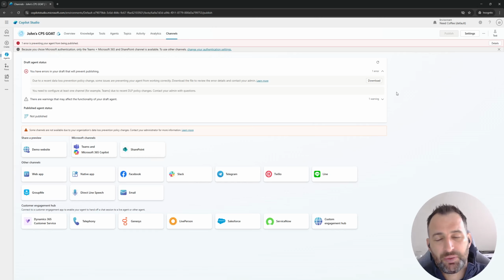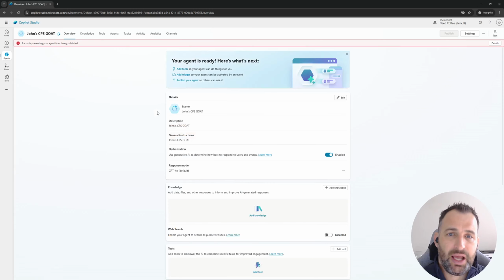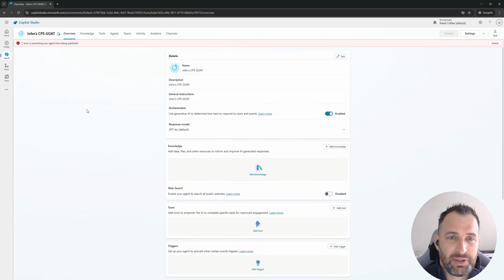So users can build whatever they want, go crazy, go nuts, go test it, but they can't use it, right? And that might work for some organizations. I know this is a topic that within sort of the circles we are discussing about what's the right thing to do. I personally prefer a more measured approach. So I've disabled the ability to publish agents over here. How I did that is pretty straightforward.